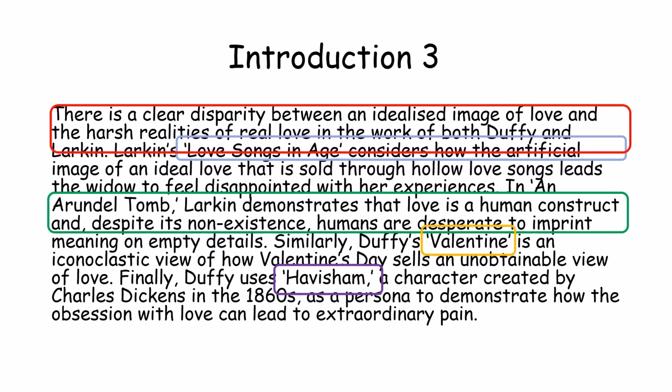But I'll show you one more example because I think this could be a little bit stronger. And that will be by blending some of these poems together and by revealing how both poems, or all four poems, do the same thing. This one very much states out each poem in turn. If you look at the final part, there's also a little bit of AO3 being used at the end of this introduction, a character created by Charles Dickens in the 1860s. So this student does engage with the fact that Havisham is already based on somebody who exists in literature. Not literally exists, but figuratively exists.